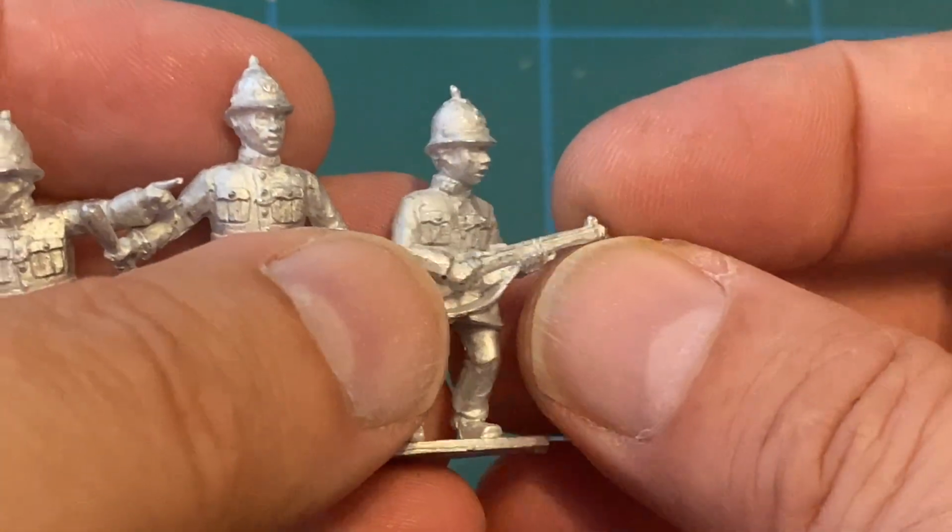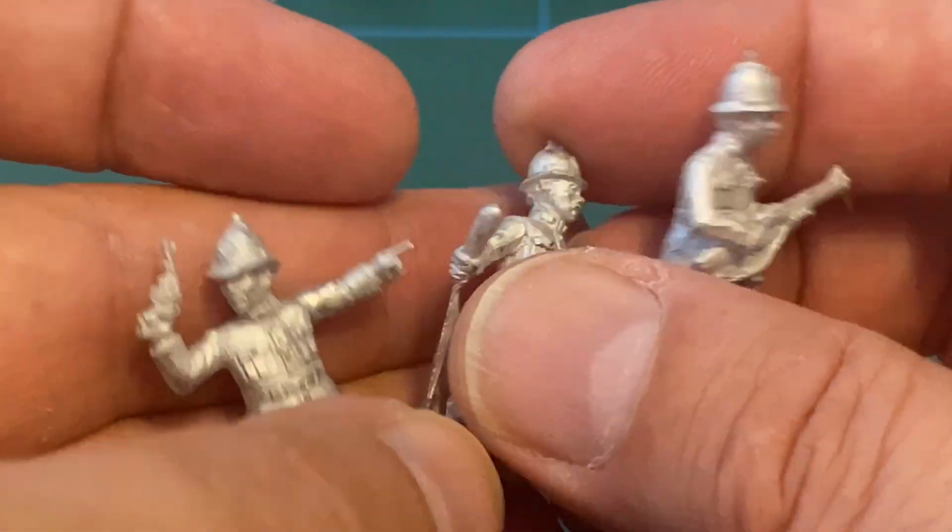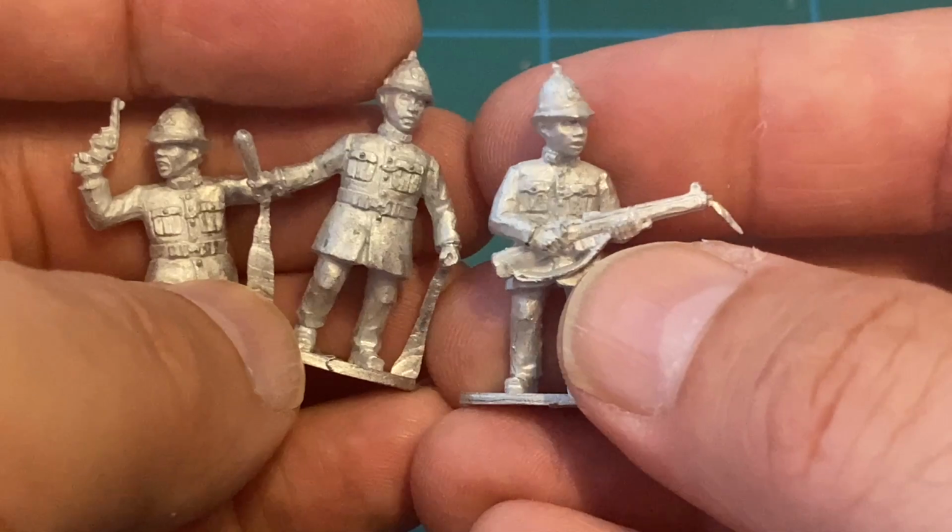Now I have some others, miniatures, which I'll grab in a minute if I can find them. They are Ainsty castings, and I don't know if the game was Aggro. It was something to do with football, hooligans and police. So I'm going to have a look through my collection.